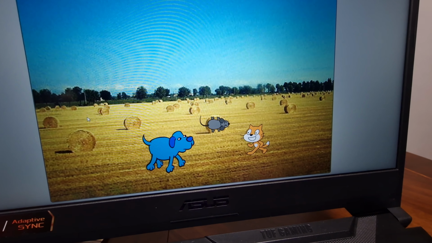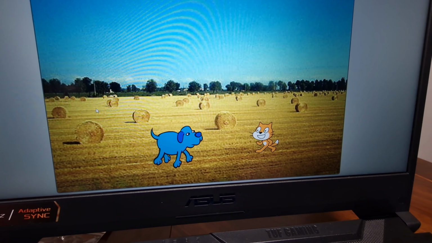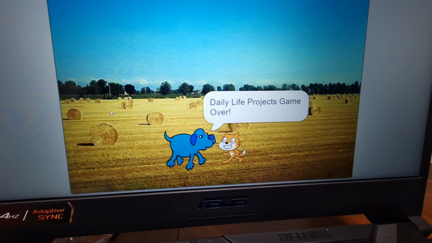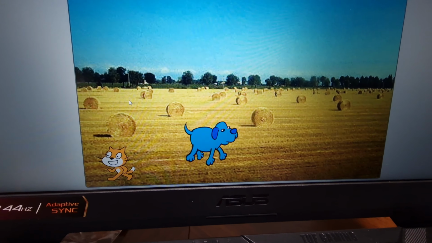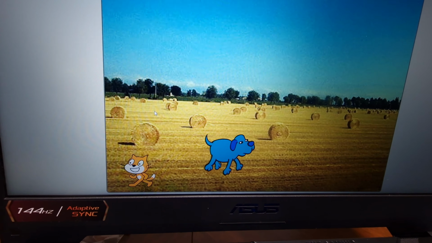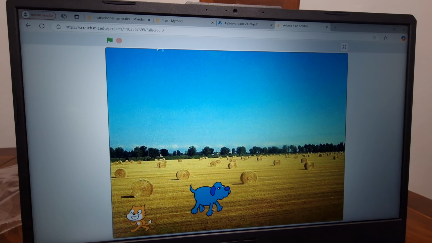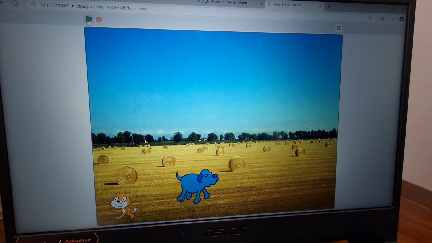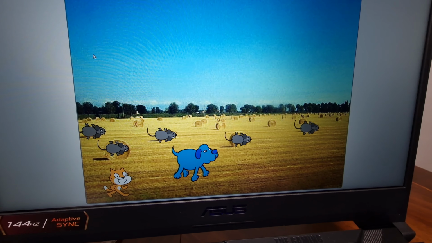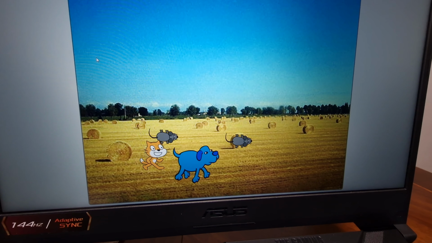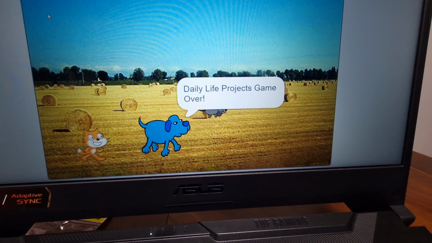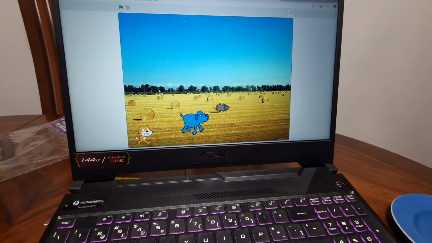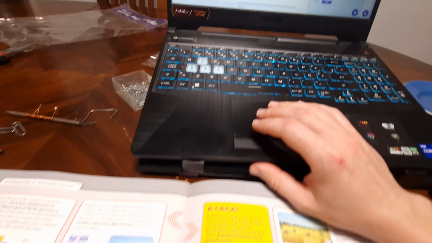Now remember, if I touch the dog, it's game over. If I catch the mouse, so now I can go and oh no. I told him if it's game over, he goes back to the same position, and you start everything again. So this time we have to create a small little video game. Touch the mouse, touch, oh there you go, game over, and go back. It's quite cool, this follow-up of this one. It's getting more and more evolved.